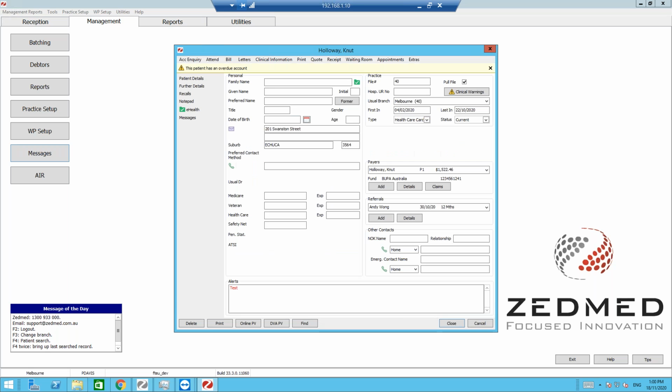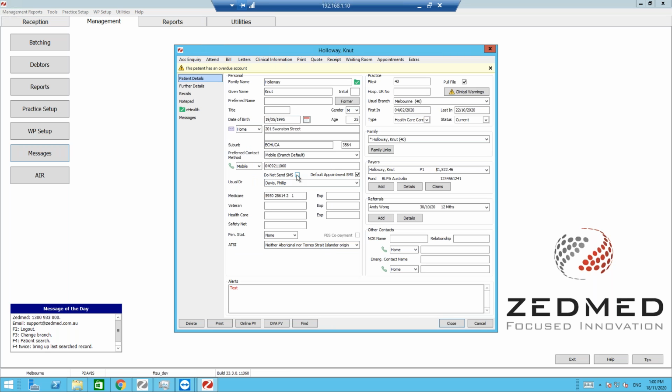So if we tick this, then the SMS won't go to this patient. I hope that answers your question, Philippa. It will exclude them, definitely, if this one's ticked.